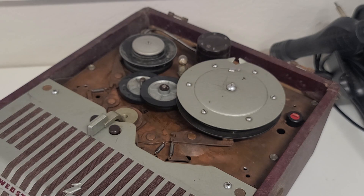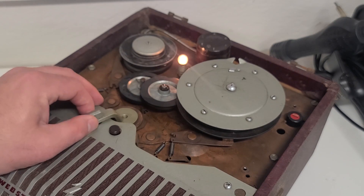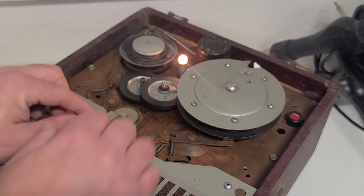I'm not going to do a full restoration on this. Basically I just want to get it running so we can see what a wire recorder actually looks like and sounds like. These things are not incredibly rare and not incredibly desirable. As long as it works, it's something I can every now and then come back to, but I don't plan on doing a full restoration. It really has no use other than something to look at — I'm not going to record anything on it and use it in my everyday life.